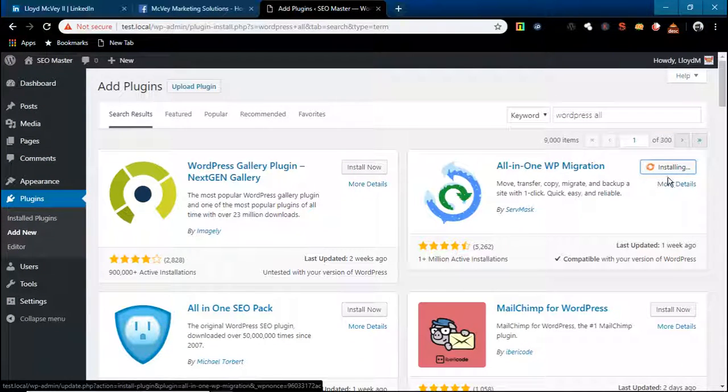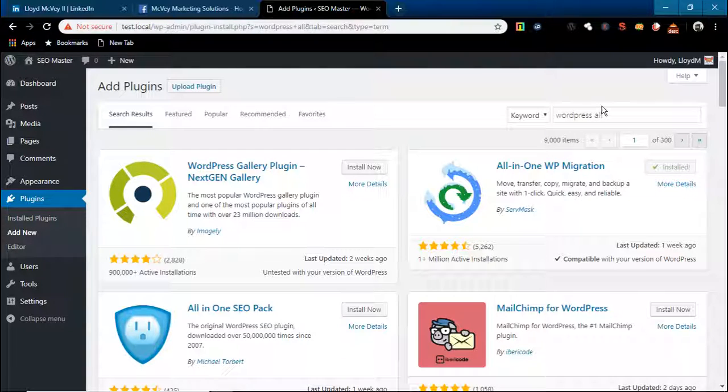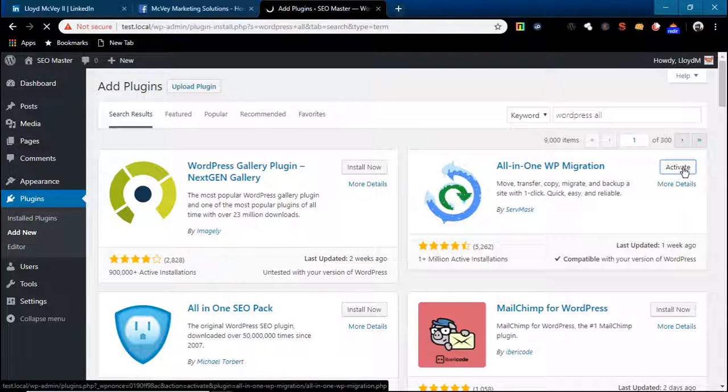So the reason for this plugin is recently I had a nice little instance with this. I did not maintain a backup of my site. Yes, a person who's been in tech for 20 years did not maintain a backup of his site. And with the recent update to WordPress and my confusion, jacked up my site. So that's just a lesson. Always, always, always have backups. It'll save you a headache later.